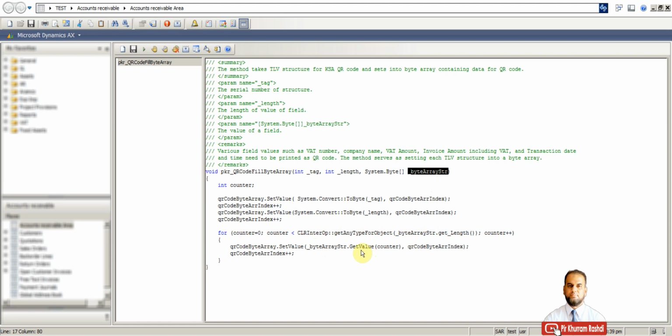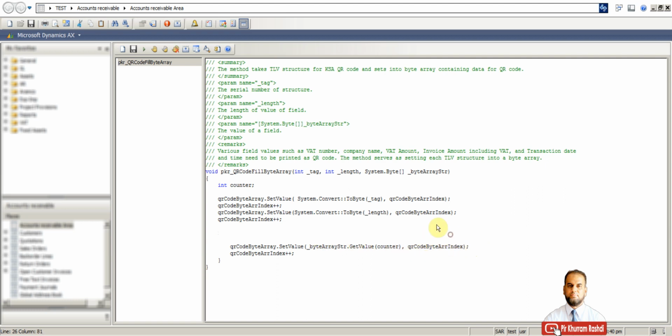So that needs to be used like this one. For the byte array string which was passed, we will need to increment another counter here, because this can be a 10 character array which is passed. So for 10 times this loop will run, and the length is taken from this statement, that is the CLR interop.